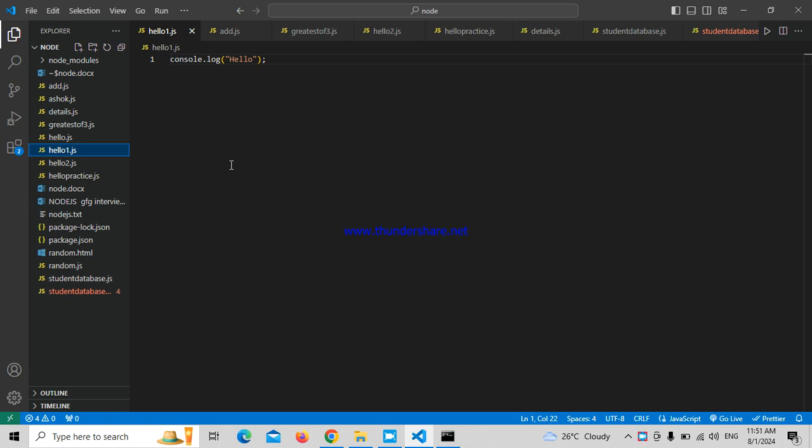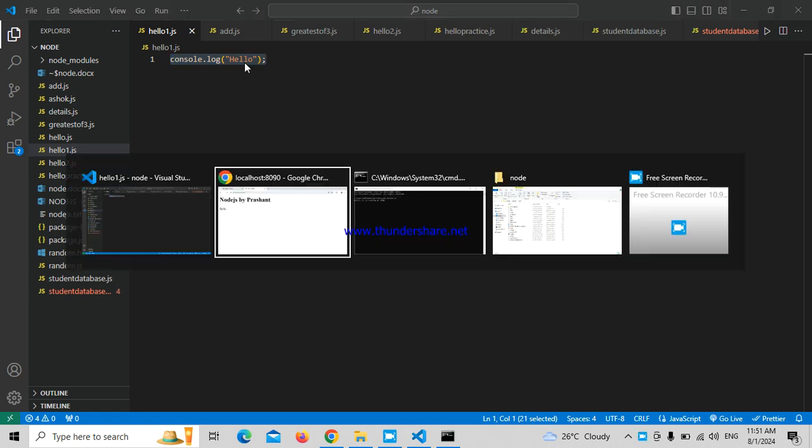Node.js has a command line interface. The Node.js runtime also allows you to execute JavaScript code outside the browser, which means in the command line. Hence, any JavaScript code can be run in the command terminal with the Node.js executable. So save the following line of JavaScript as a hello.js file, and you can write console.log hello as I am showing. For printing that in the CMD, you have to open a CMD prompt terminal in which the hello.js file is present and enter the following command.